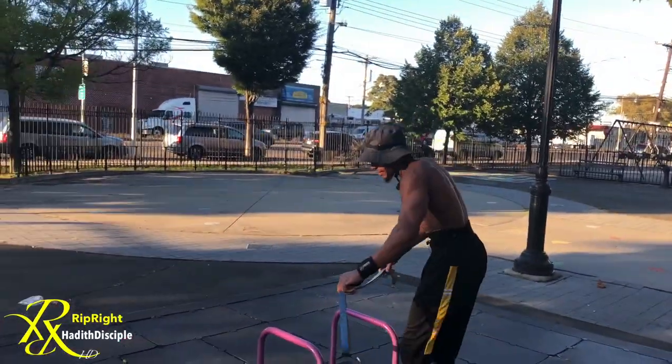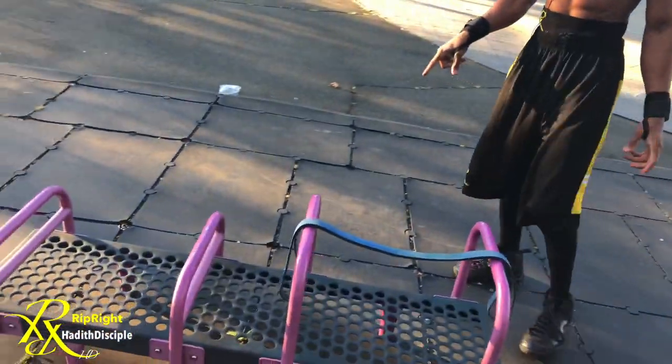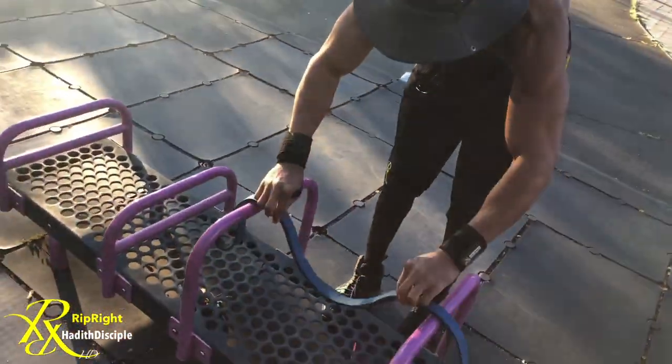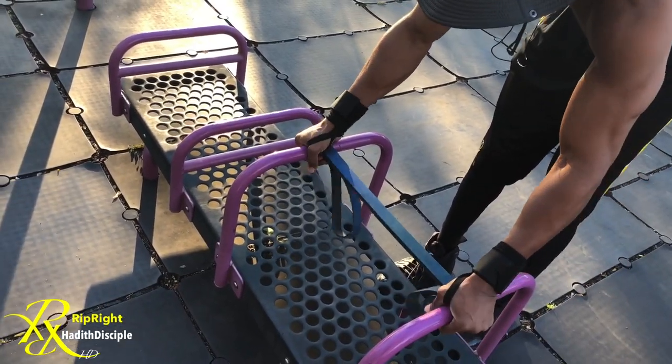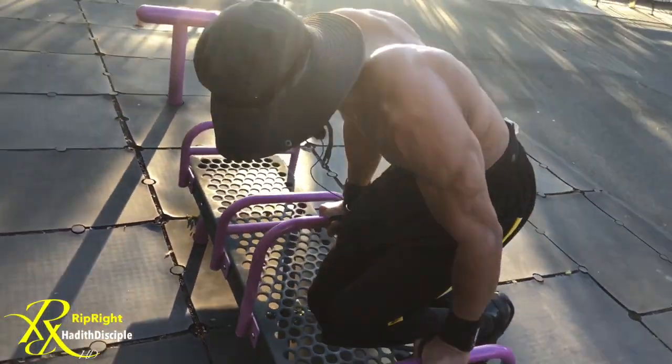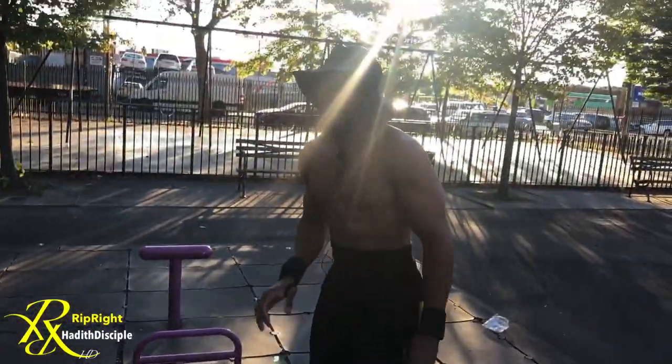So with a regular dip bar, this is how it's gonna look when you try it with the resistance band. That's how it's gonna look. So if you go here, it's gonna be harder. The more straight it is, it's gonna be easier. And then that's gonna just propel you up, you feel me? It's gonna propel you up, so that's how it's gonna look. So that's with the pull-ups and the dips, which is basic for calisthenics.